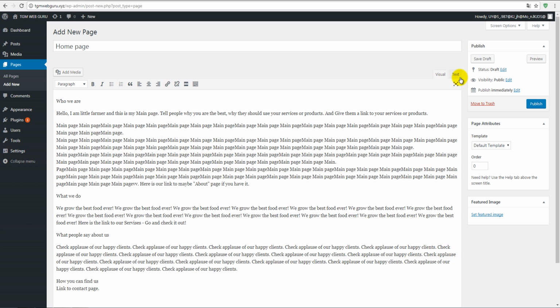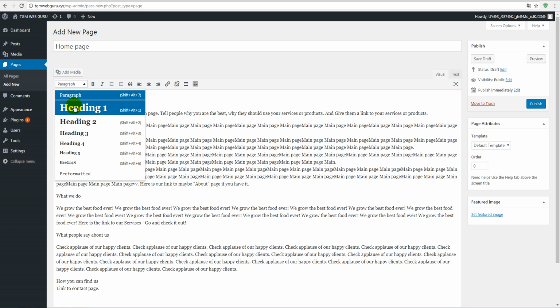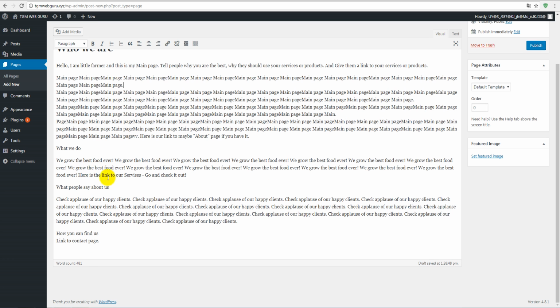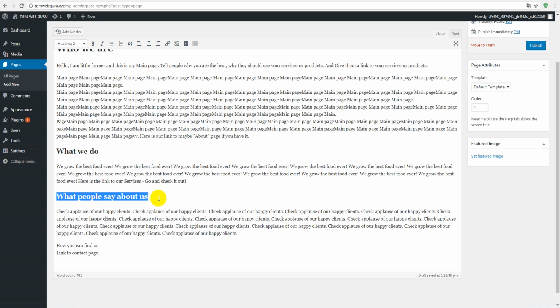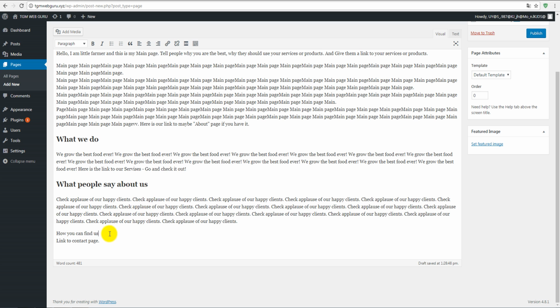And let's do some headings. It's heading 1 for this one, heading 2 for this one, and every single heading after will be heading number 2. That's good for SEO. So believe me and do the same.